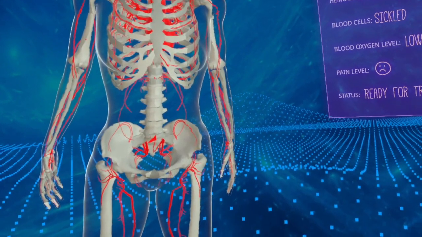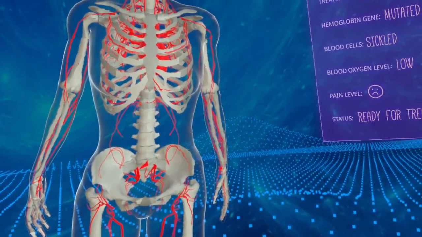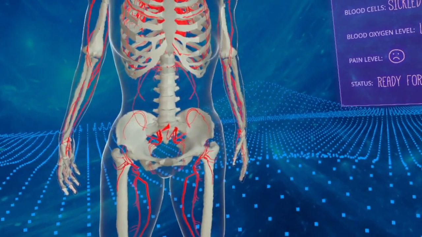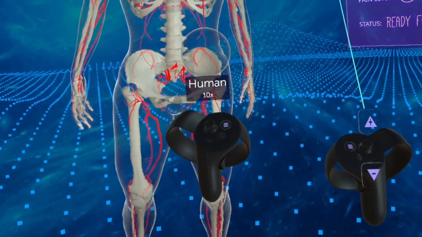Alright, so we've initiated the 10K program and loaded the sickle cell module. When we first start, if you look at your hands you'll see both controllers are visible - the right and left hand controllers. They may look a little different if you're using a Vive, but I'm using an Oculus Rift for this recording.